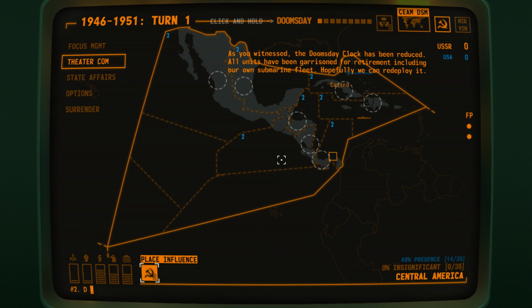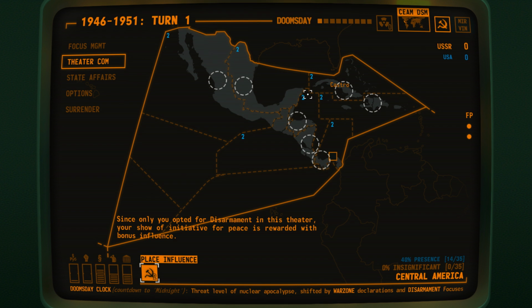Disarmament. As you've witnessed, the doomsday clock has been reduced. All units have been garrisoned for retirement, including our own submarine fleet. Hopefully, we can redeploy it. Okay, so the doomsday clock is the countdown to midnight. So we probably do not want this to go up too far, but if it's too low, some units cannot be used. Disarmament in this theater, your show of initiative for peace is rewarded with bonus influence.